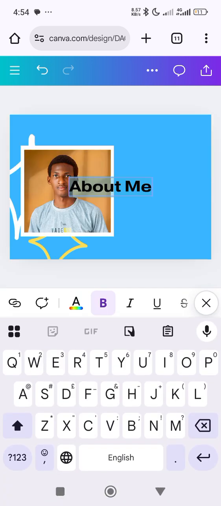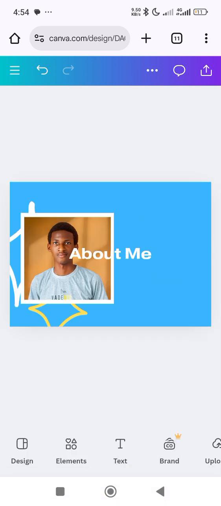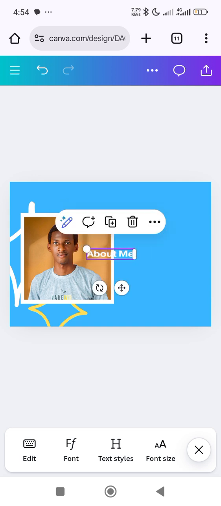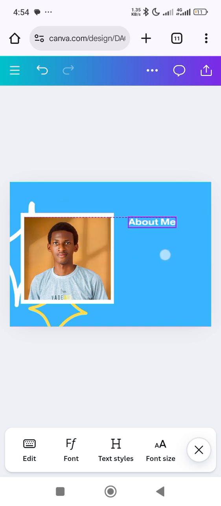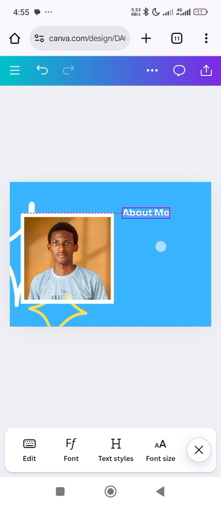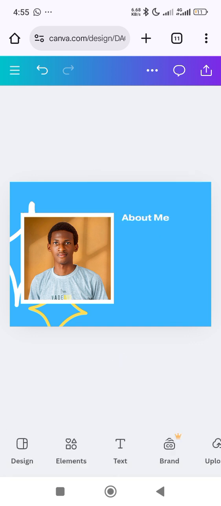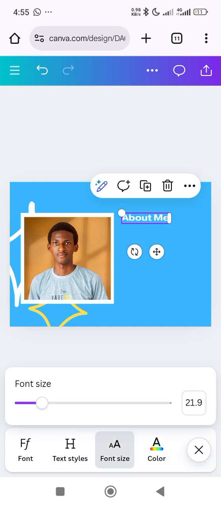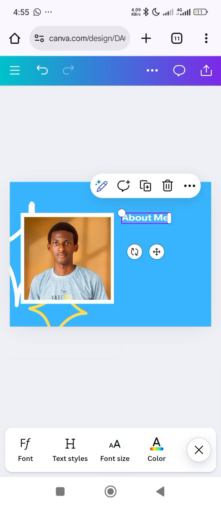Then to reduce the size, you click on it, then you see that angle, you reduce the size from the angle. Or better still, in case you want to reduce it, you can just click on it, come to font size, then you can drag along to reduce.